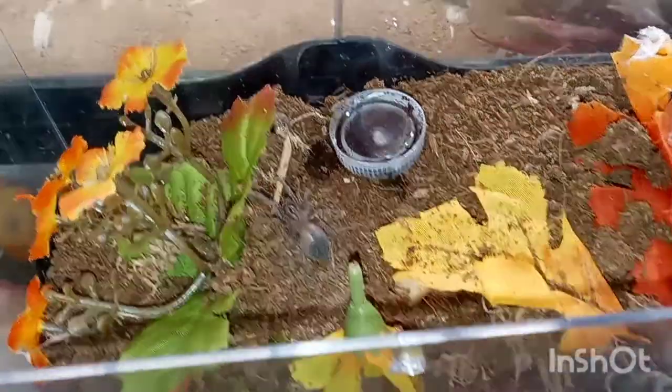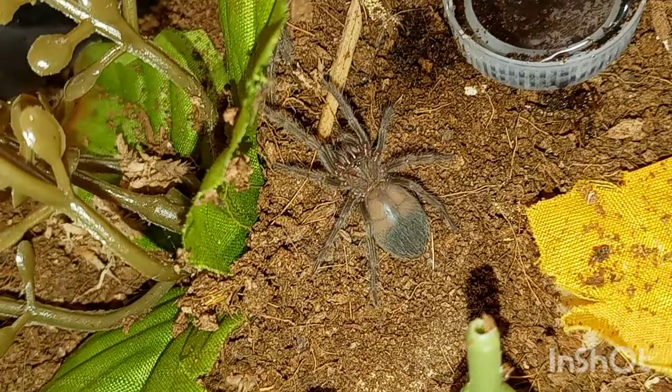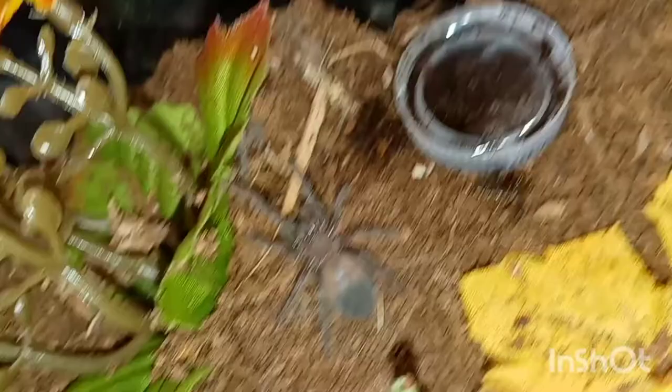Welcome back to another episode of Cali Bright Jumping Spiders. Today I'm going to show you guys a few updates on my spiders. This right here is our pink salmon bird eater — I did a video on this one a couple days ago. I'm not sure if it's a she or he yet, but it was just recently rehoused to a bigger tank. It's been out a little bit more now — got dirt all in it, little baby bulldozer I swear.